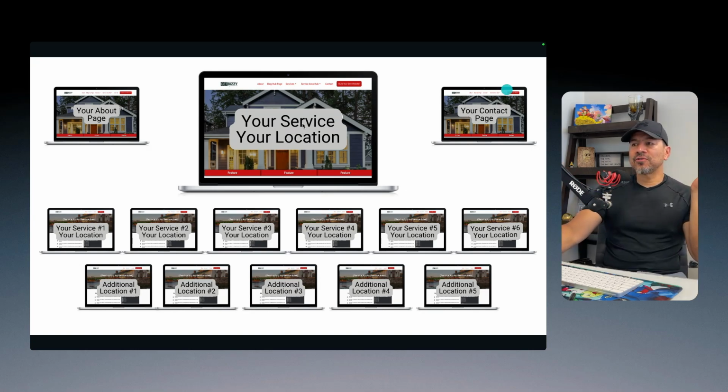So the way I structure a site is always with your main service and your location, an about page, a contact page, and then I create at minimum 6 different service pages for the services that you provide. For example, let's say you're a junk removal business. Obviously, your main category is junk removal in your town. And one of those many services you probably do is appliance removal, furniture removal, commercial junk removal, property cleanouts. Maybe you offer dumpster rentals and so on, right?